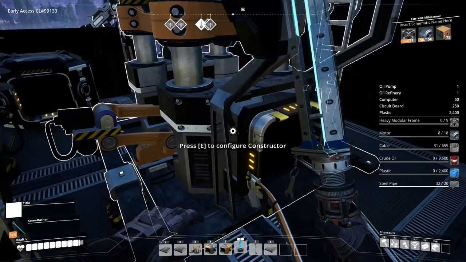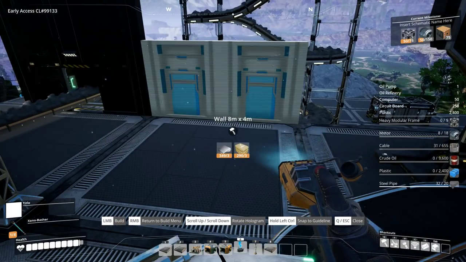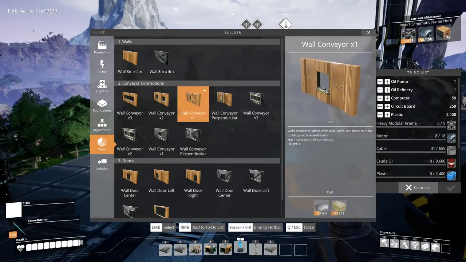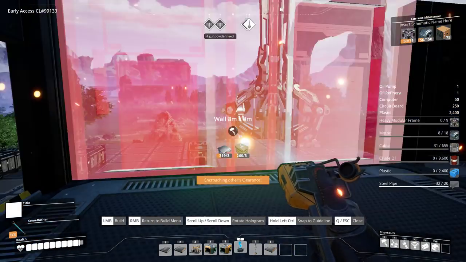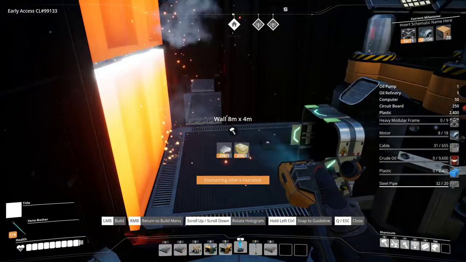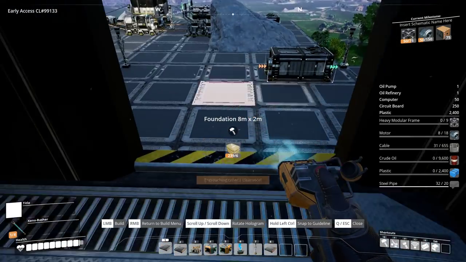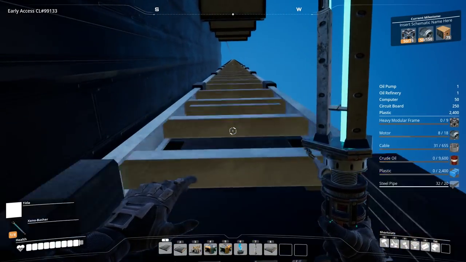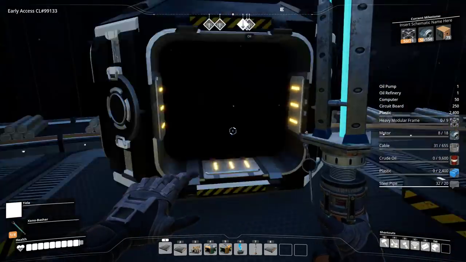Iron rod. Iron rod. Sweet. I can't remember if I did iron rod on the thing above us. Although I'm sure we'll find out. Door lift. Right. Okay, now foundations. One of these right there. Yep, you're set up for iron rod, and you're set up for iron rod. See, I did.